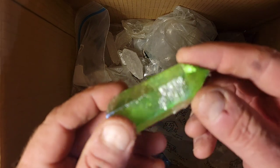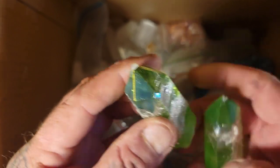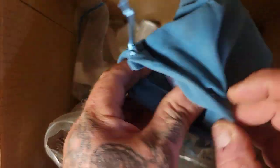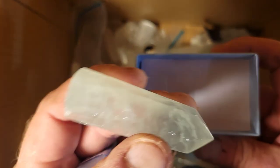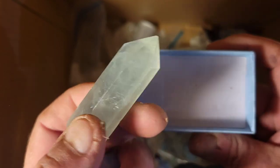But I got this nice green one. I paid decent money for this one. Here's another green one. Yeah, they hot glued the tip. Man, these green ones are nice. But yeah, I went crystal crazy. More orange ones. Here's some more of those other ones. This one's probably got to be a nice one. It's in a box. Oh, here's another, like a clear kind of green one. I don't think this one's dyed.